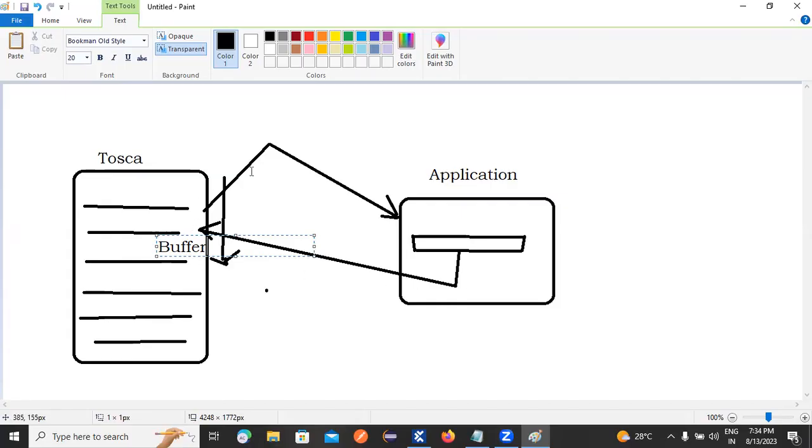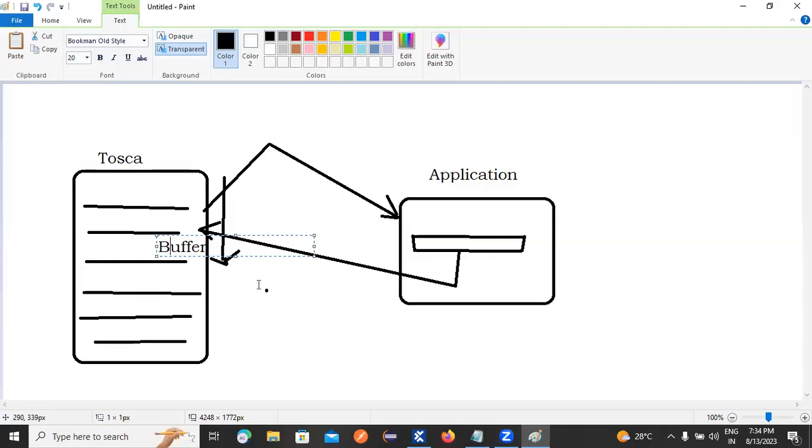Then again, I need to send a second action in my application. When I send the second action, the action will perform, and that will also be stored inside of the buffer. You also enter username and password, click on login button.